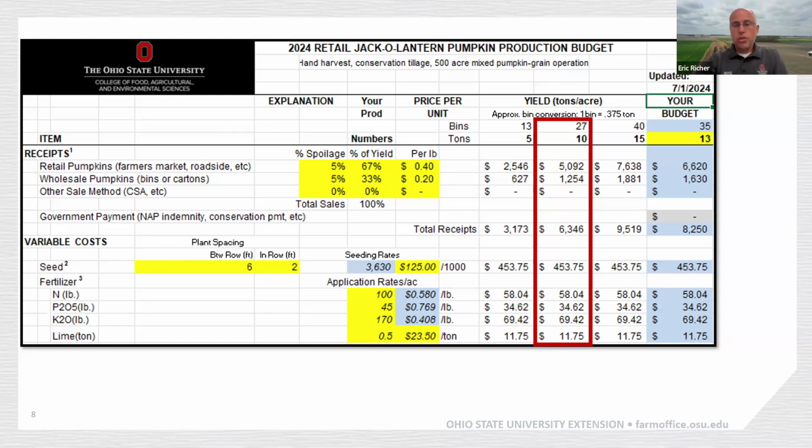Again, I encourage you to use the very right-hand column and those cells that are yellow to enter in your own numbers or your own estimates, and they will calculate all of the blue numbers that are on that right-hand side.